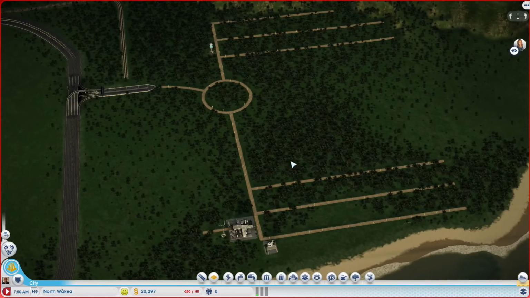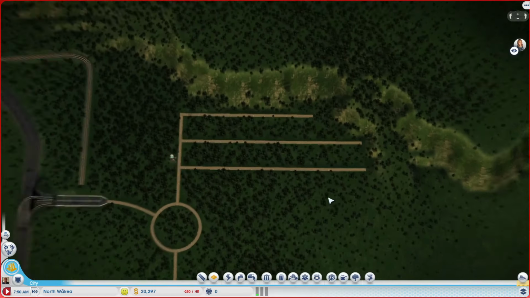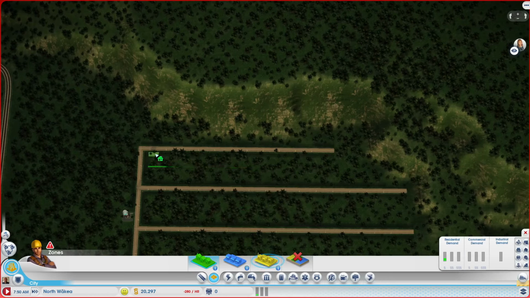I know the temptation is strong to want to create a ready-made city with lots of different items. You want to resist that. Let's go to our zones, and we want to put down residential zones.